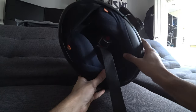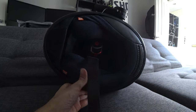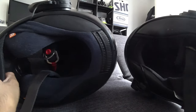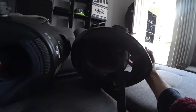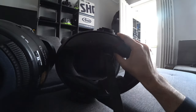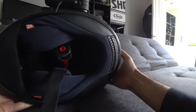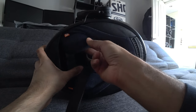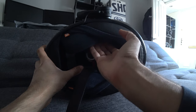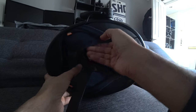So the lining is very thick, as you can see here. It's quite thick, the padding, versus my outgoing Shoei. It's quite a thin lining compared to the Arai at the front towards here. What was my point? It blocks the wind more, basically, I guess that's the main point. So it's much more plush. It's quite a bit softer.